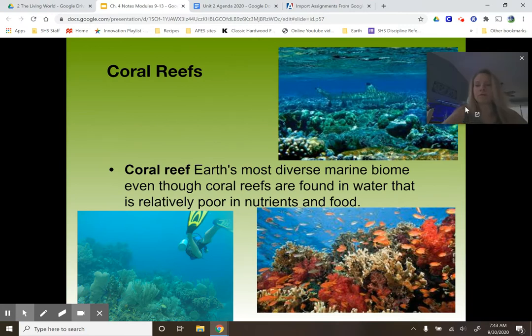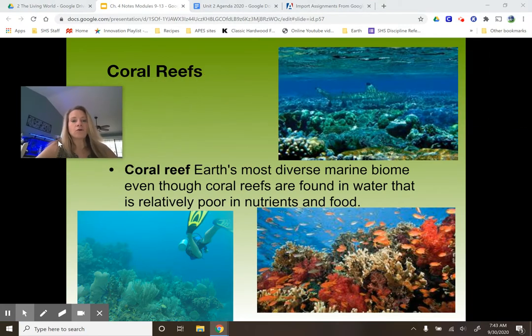All right, and then coral reefs. Coral reefs are extremely important. They're one of the Earth's most diverse ecosystems. Along with these, the rainforests would be our terrestrial diversity areas. Coral reefs grow in basically some of our nutrient poor areas, but they're some of the most diverse areas, and they're very, very susceptible to climate change. So if ocean sea levels go up, or down, or there's more intensity of sunlight, or there's more CO2.